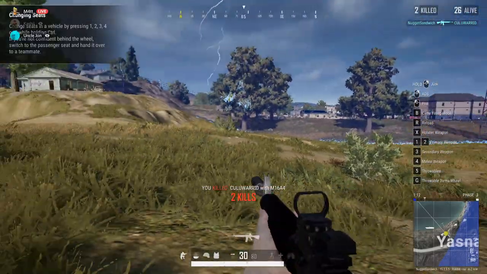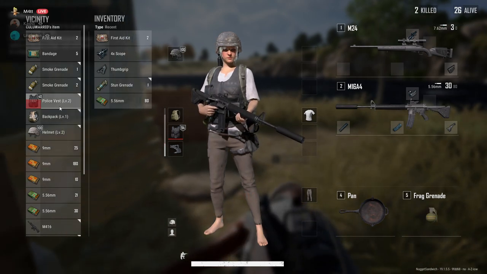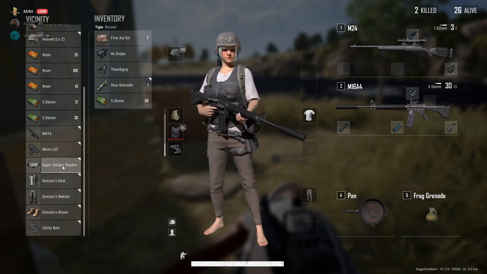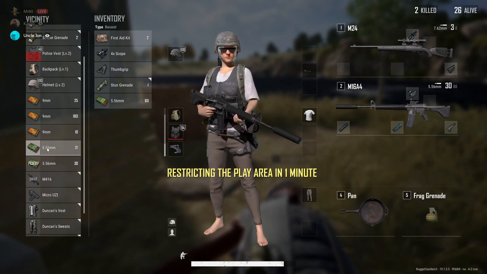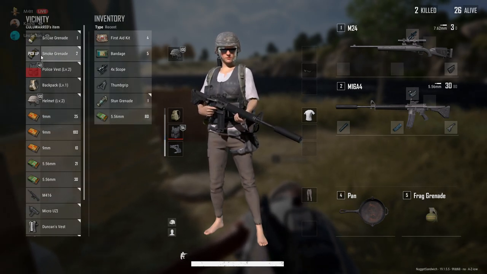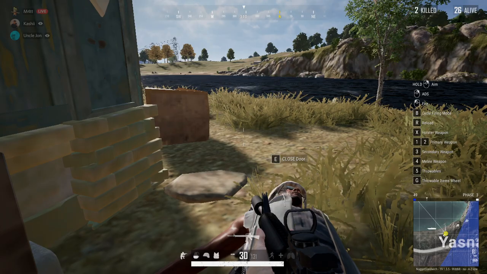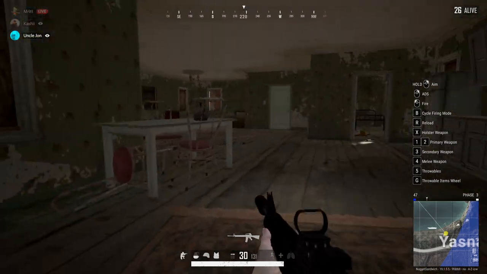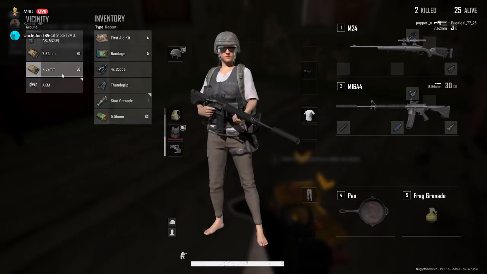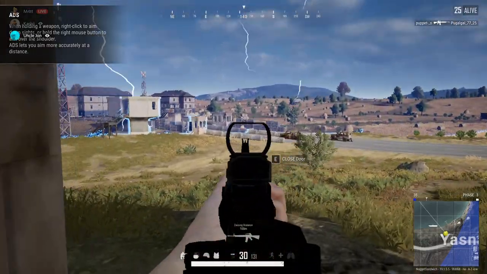Nice. Go to him and see if he has 7.62. You need that for your sniper. He does not, but he has an M416. Should I get this? Nah, not really, but you do need 5.56. Bandage. First aid kit. Get his 5.56. What does that go to, mate? Your M4, M416. Or no, your M16, I think. Yeah. 7.62. Yes! Perfect.